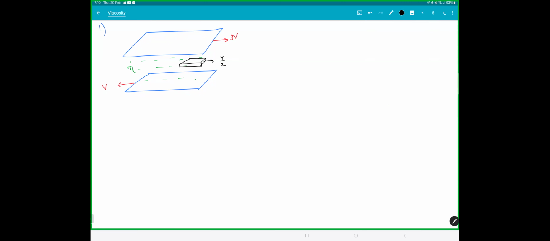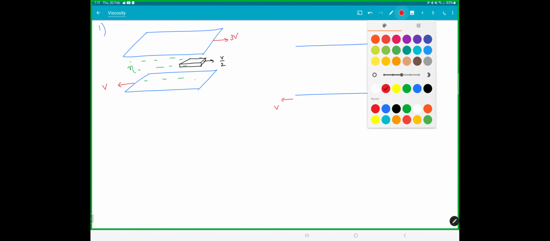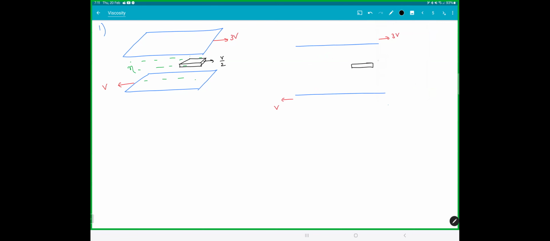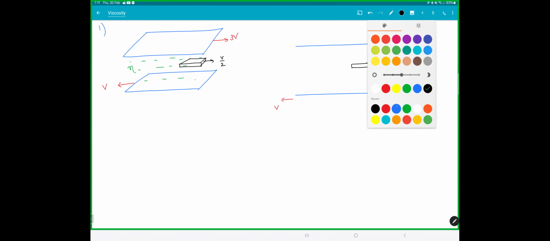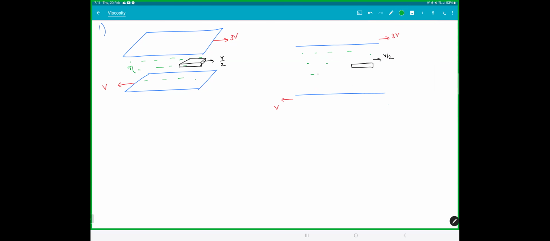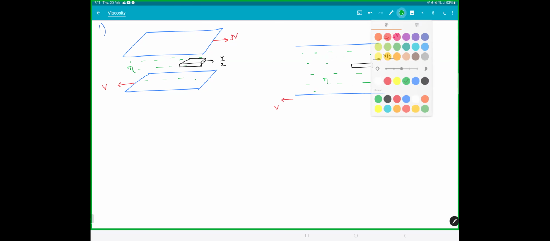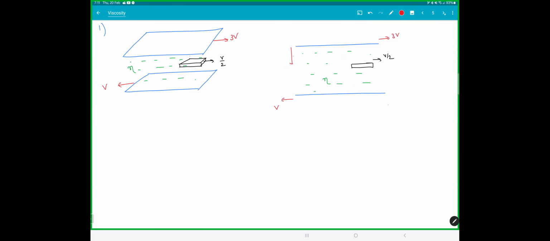Meaning, if I have to give an analogy, think of like this. If you have two slices of bread and there's a slice of cheese in the middle and you're pulling the cheese slice outside. Can you visualize that? Between two breads, there's a cheese slice and you're just pulling the slice out. So if you look at the side view, this is how it looks. This is going with 3v, this is going with v. This plank is somewhere here going with v by 2. This entire thing is filled with liquid, viscosity eta. This is d by 3. This is 2d by 3.